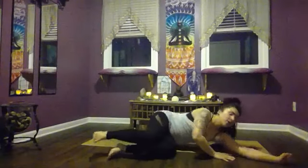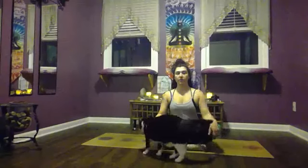And then when you're ready, using the strength in your right arm and the ease of your breath to bring yourself up to a gentle seat. Nice cross-legged seat. Let's just take our hands to our knees, shoulders roll down and back. Stretch up through the crown of the head, sit up nice and tall. Just let everything fall back into place as it may within the body. Close your eyes and just feel that breath moving gently in and out. Maybe noticing any spaces you feel within the body that you may have created during this practice.